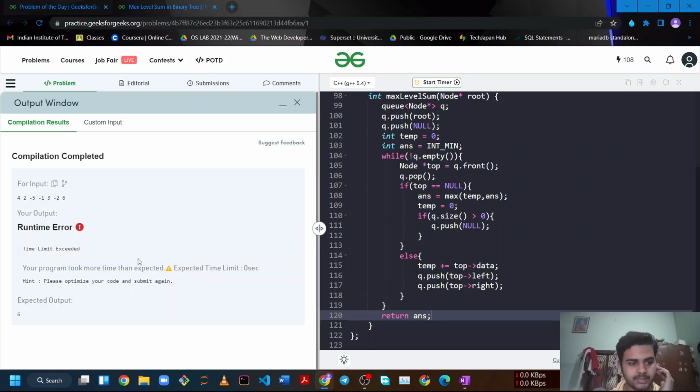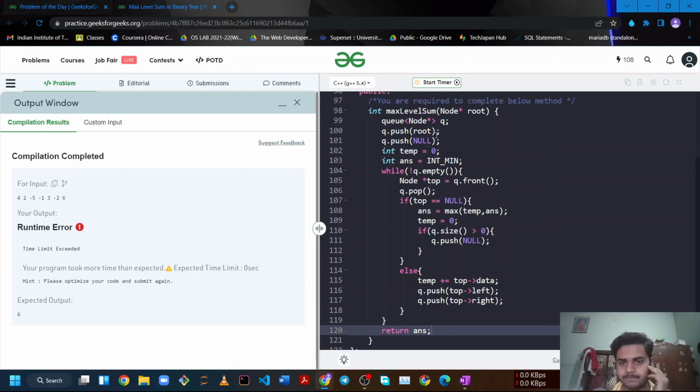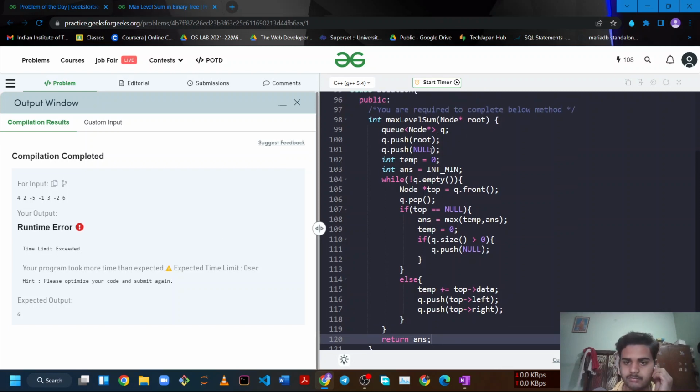Time limit exceeded. Let's see why. Here I do q dot push, temp is equal to 0, while q is not empty. Node star top is equal to q dot front.